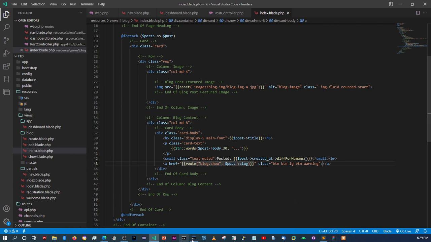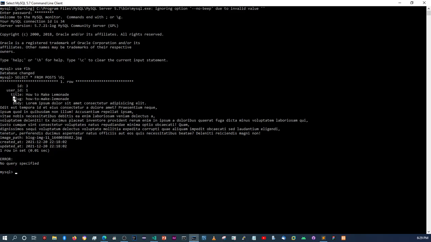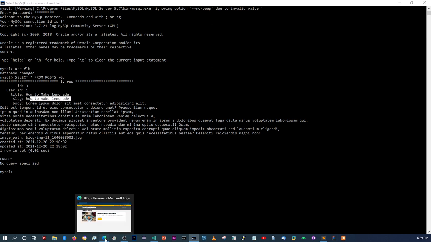Remember, we are going to display the post based on the slug. That's what we're pulling from the controller.